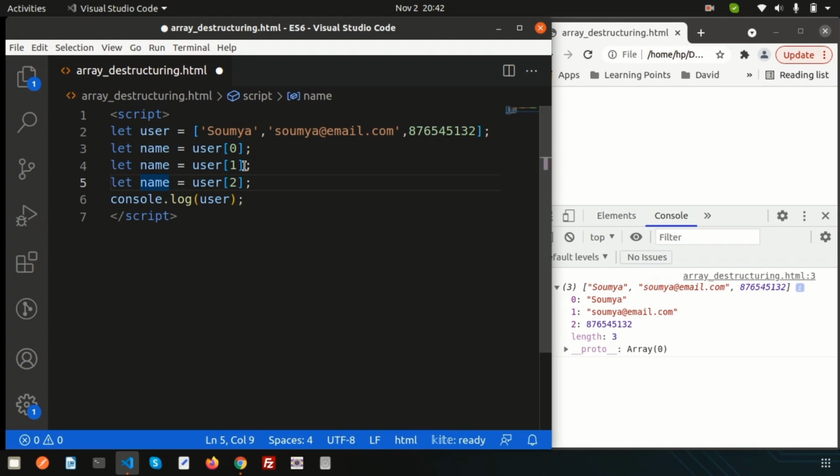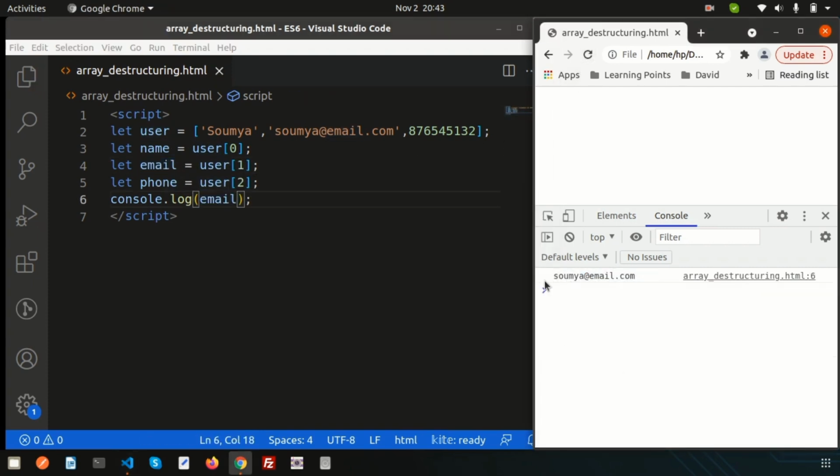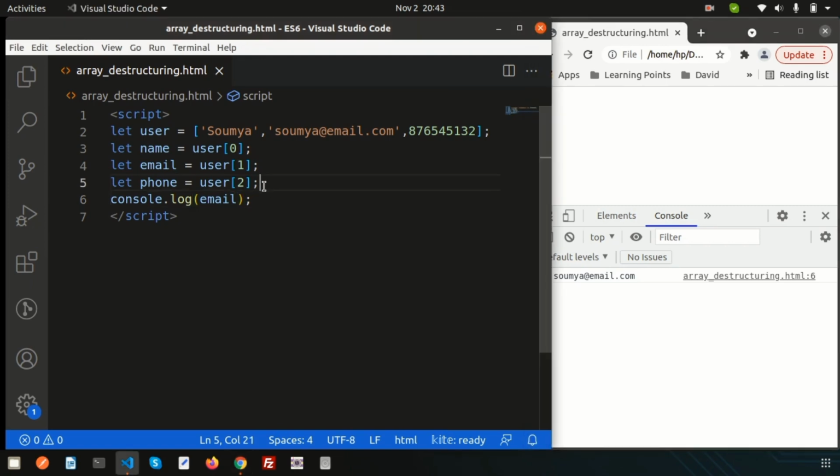So we need to define a variable for each and we can use this. If I write email here, we can see the email appears. So this is the long process.